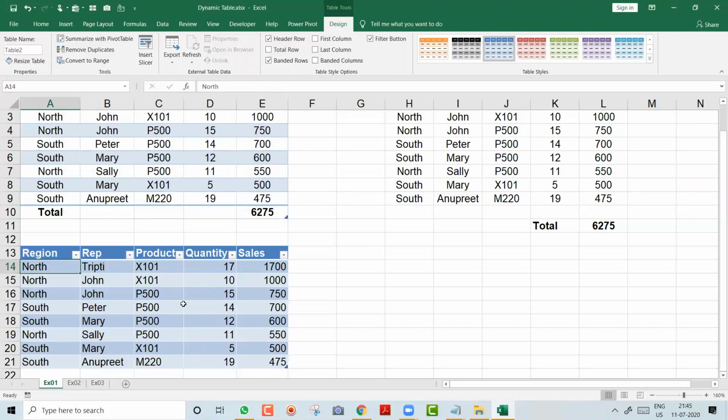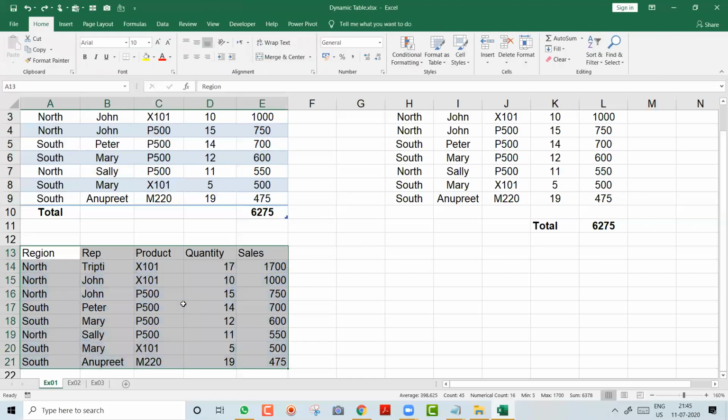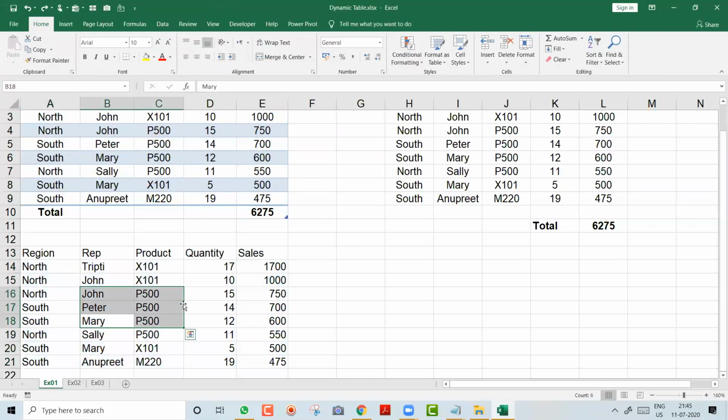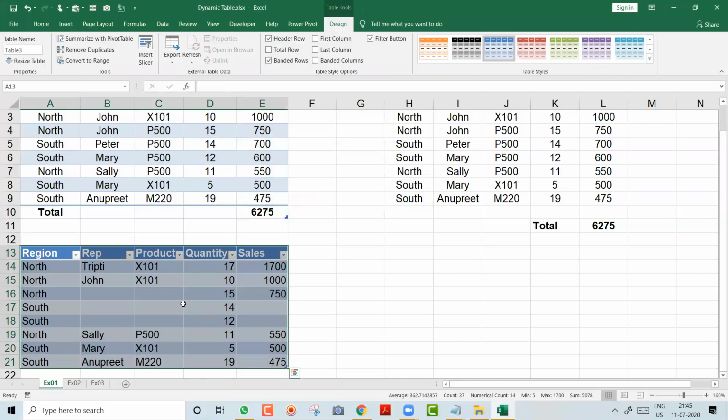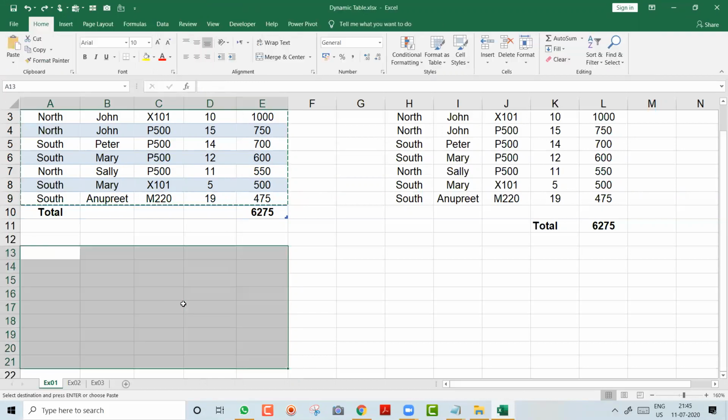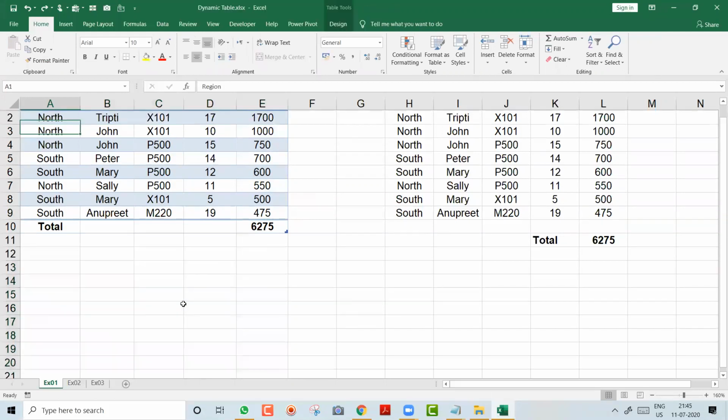Okay. If some data is missing in some cell, will there be any problem? No, there will be no problem. For example, if I come over here and delete this data, no problem. You just come here, press Control T, the range is selected, enter. However, your entire row should not be blank. If the entire row is blank, then it will select only up to there. So you have to select the entire data and press Control T. Good question, friends. I'm happy. People are experienced over here and they are asking.